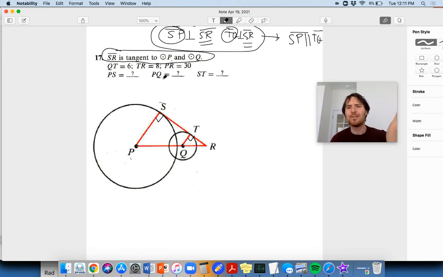I'm not actually really reading what we're being asked for here, but I know that those lines are parallel. Interesting, okay? So this seems like it's not a midline or anything like that, but at least parallel to the third side, it might divide this proportionally. Remember that. This kind of looks like a basic proportionality theorem type problem here. So many connections, a lot of things we can get here.